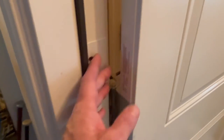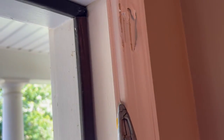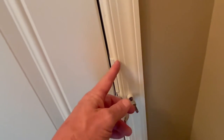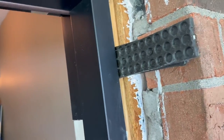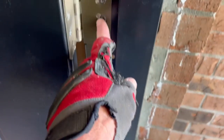Now if you simply didn't have room — if this was hitting too much — here's what I would recommend. It's a bit of work but it can be done. You've got to remove the casing. Get out your razor knife and score the casing from top to bottom on both sides, then carefully pry it off. You're going to see the edge of the jam, then there's a stud, and there should be some shims. Take those shims out, then put a new screw in here and here — maybe even behind the hinge too — and you're going to pull that jam over a little bit. Jams are flexible. Just put a screw in there and sink it in, then close the door, put the hinge guard back in and see if it fits.